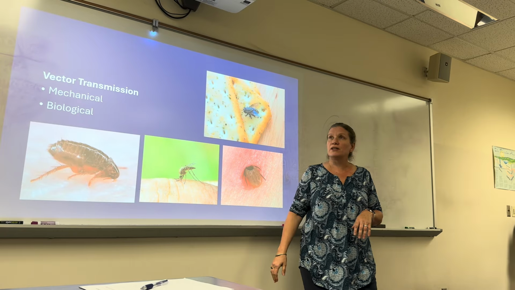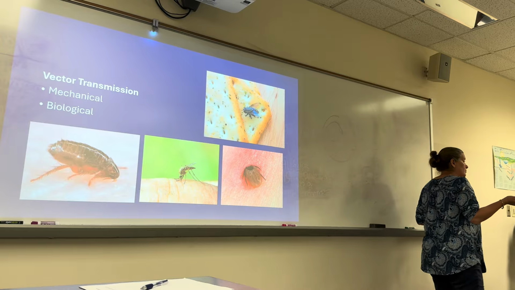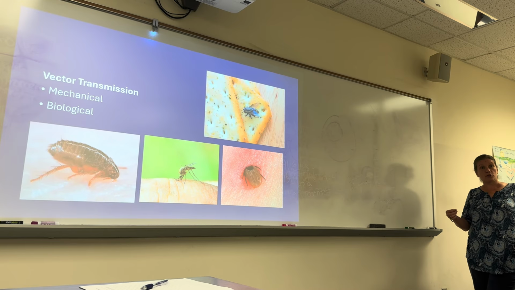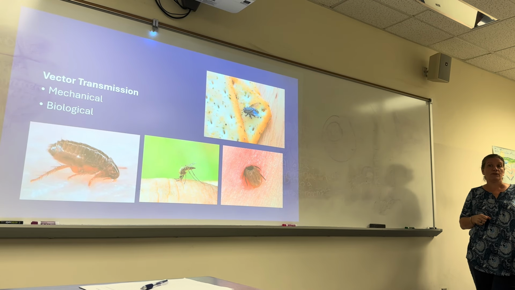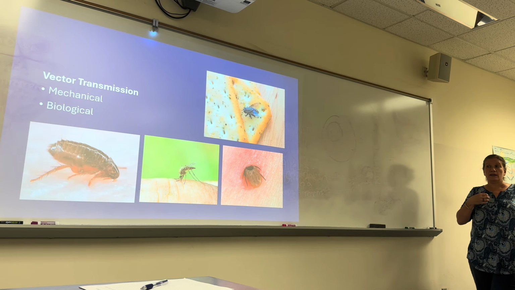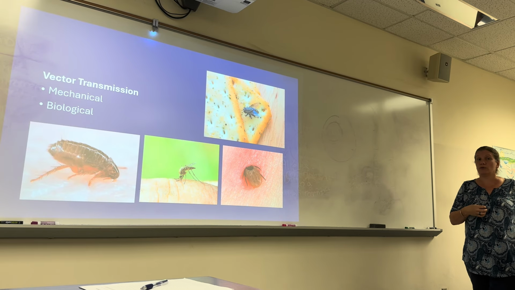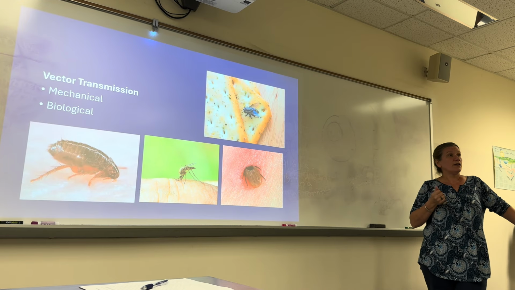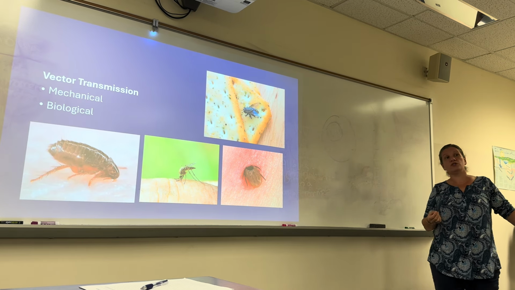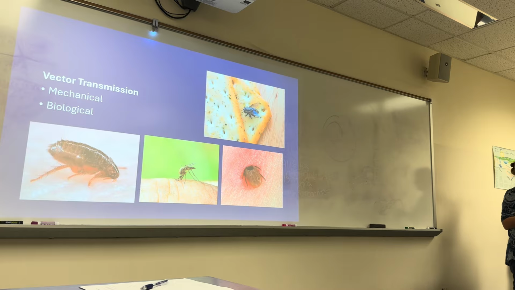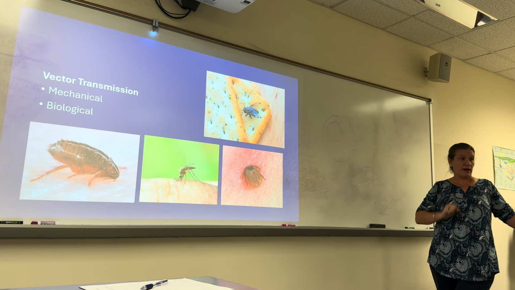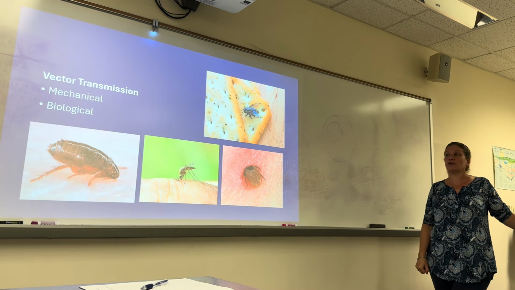In the case of the mosquito, say with the Plasmodium species, the sexual stages of that protozoan parasite are within the mosquito. So the mosquito takes a blood meal off of an infected individual. It takes the pathogen into its gut where it grows, then it moves from the gut to the salivary glands, and then when it takes the blood meal from the next host, when you get a mosquito bite, part of that process is it regurgitates a little bit of its saliva into you, and with it the pathogen. Okay, and that's how it is transferred.